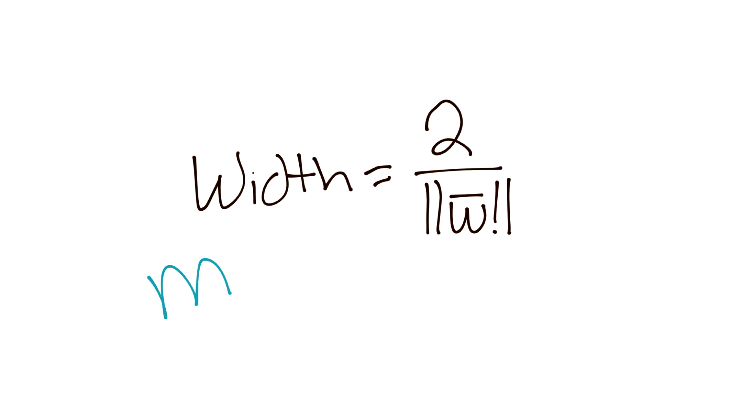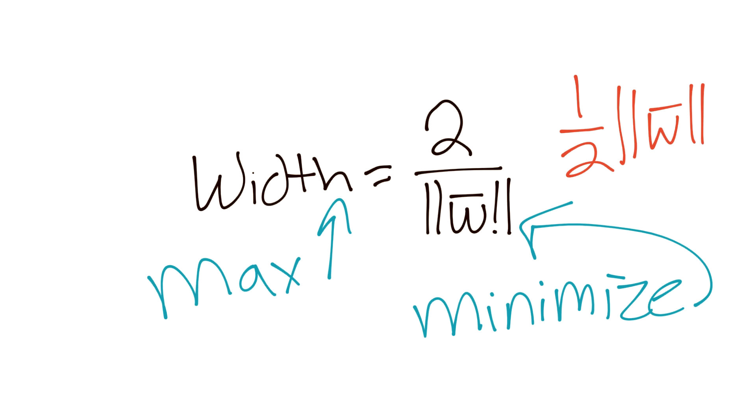And we want to maximize this. So we know we want to minimize that. And then we just simply rewrite. We say we want to minimize the magnitude of vector w. And then for just simple mathematical convenience, we're going to say we want to minimize the magnitude of vector w. Or we want to minimize the magnitude of vector w. That means we also would want to minimize 1 half the magnitude of vector w squared, right? So long as we want to minimize simply the magnitude of vector w. We'd also want to minimize half the magnitude of vector w squared, right? That works. So we do that for mathematic convenience, that we're about to plug it into an equation. And that's just going to make it a little easier for us.